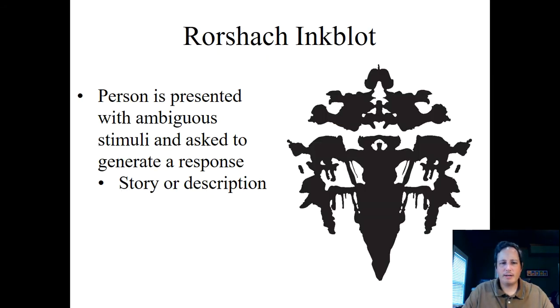So with the Rorschach ink blot, now half of them are on gray and white backgrounds, like you're seeing right here, and then the other 5 have big splashes of color and stuff. People are presented with this stimuli and asked to generate a response. So give me a story, give me a description.